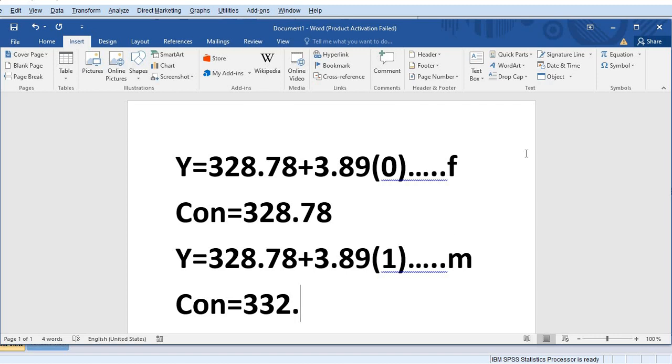Now realize this one was for female because it is coded 0, and this one was for male because it is coded 1. So how do we interpret that?